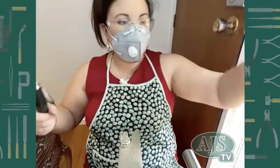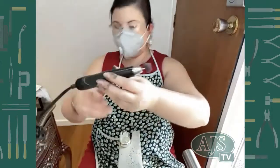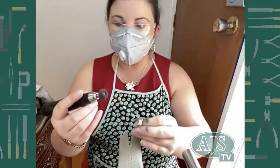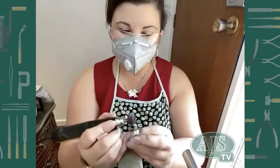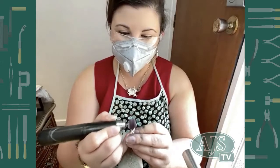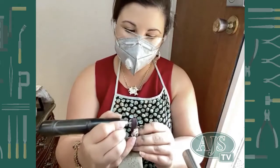Now I will load one up into our handpiece. All you do to give it a nice surface finish is just load your Scotch-Brite in there — there are different coarseness options — and you're just going to run in a circular direction, small circles all the way around the band.